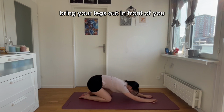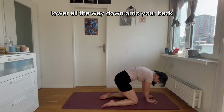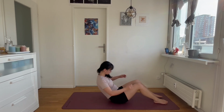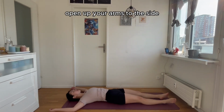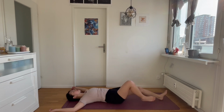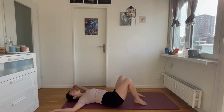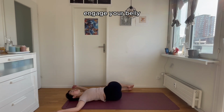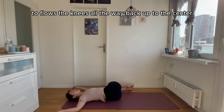Bring your legs out in front of you, lower all the way down onto your back. Open up your arms to the side, into a little cactus shape. Your hips can move to the right, before both knees drop over to the left. Engage your belly to float the knees, all the way back up to the center.